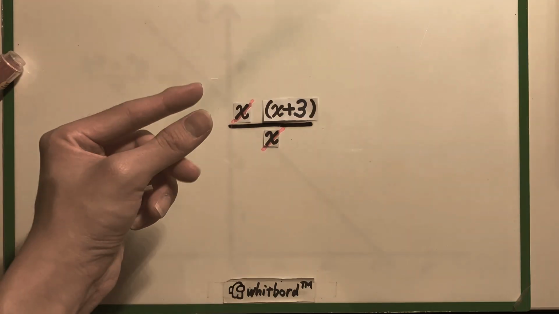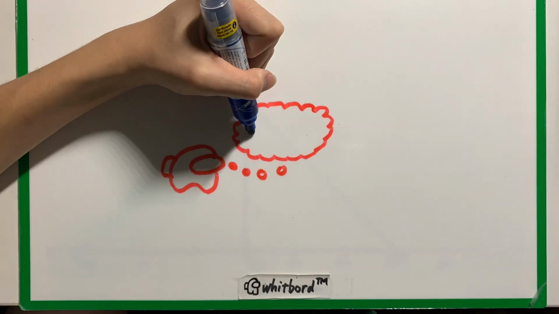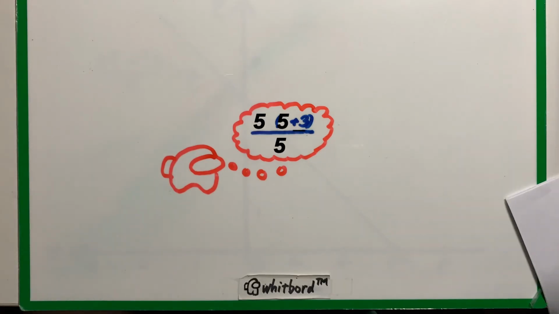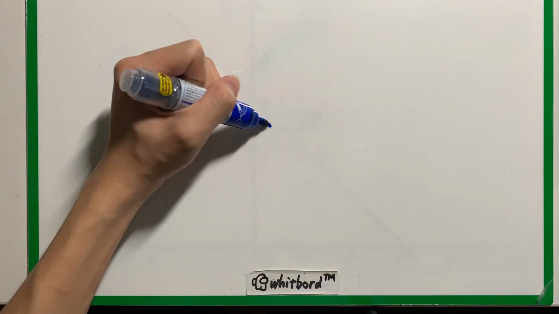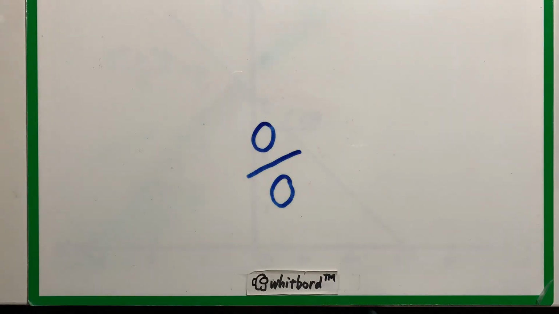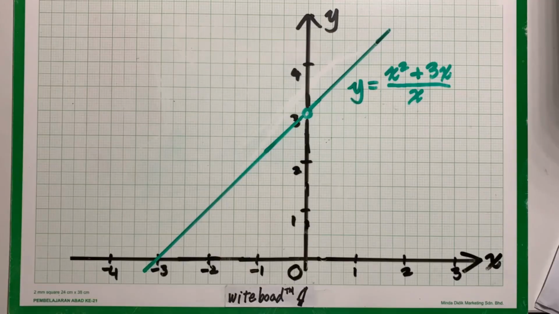What do you mean? Can't we just factorize and cancel out the x? Well, you see, my little walnut, every other time we cancel the x, we unknowingly assume that the top and bottom are not 0. But now they are 0. And we get 0 over 0, which is illegal. So this ominous white point here just indicates that it doesn't exist.